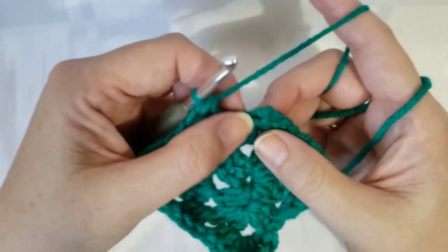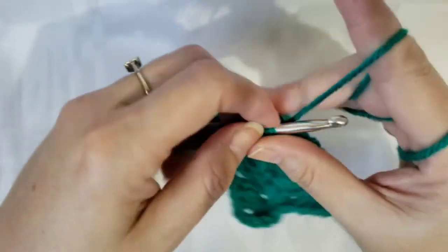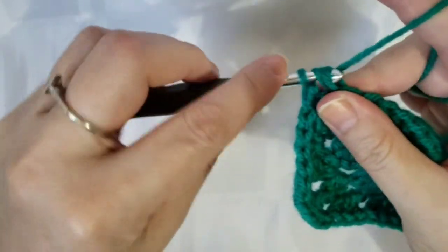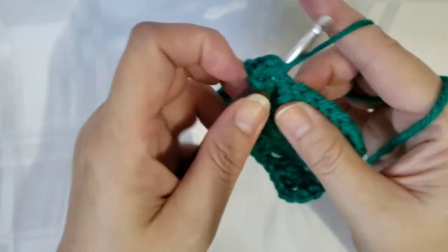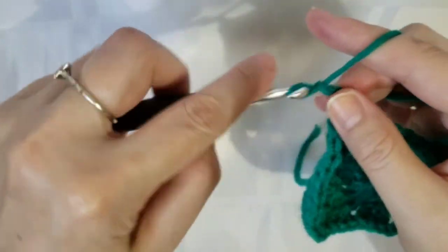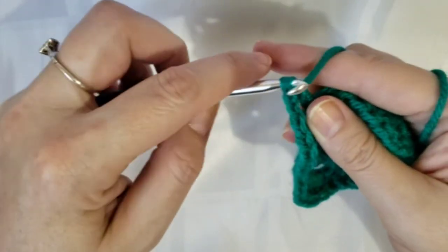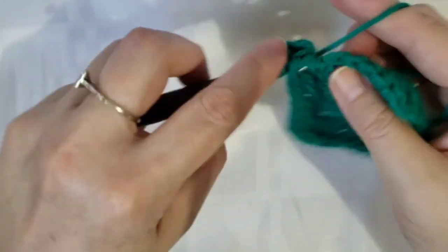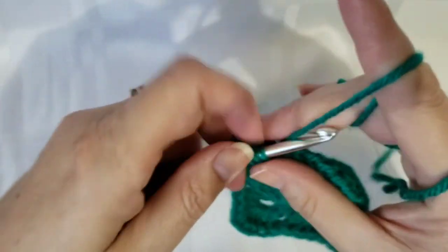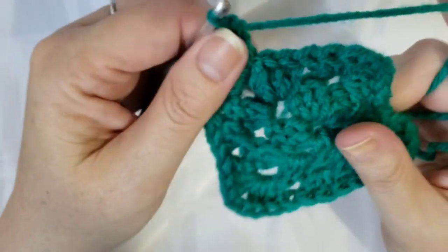So now we are going to move into another corner. So we need to do 3 double crochets, and then we are going to chain 2 and do 3 more double crochets. Okay, so that's our third corner.